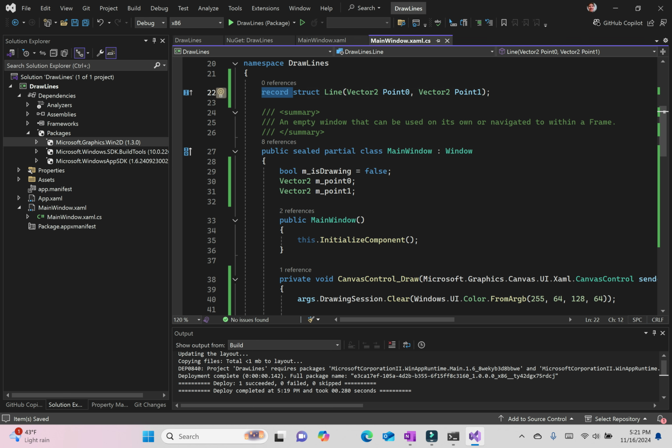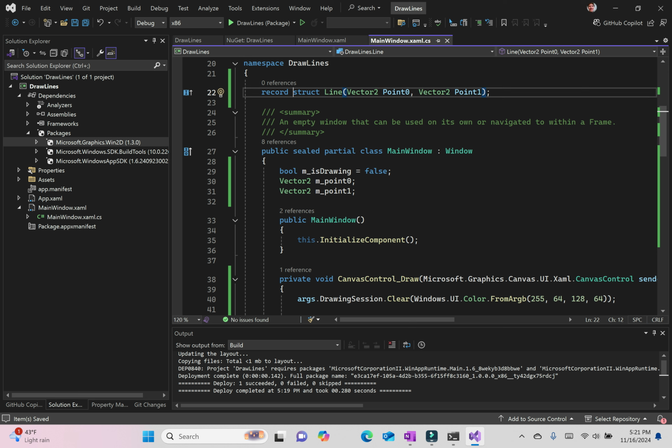Record is a very convenient way in modern C# to define, in this case, a type that has, in just one line, two properties, one called m.0 and one called m.1, and it automatically creates a constructor for me that I can use to instantiate this object. These are both read-only properties, so they can only be initialized.